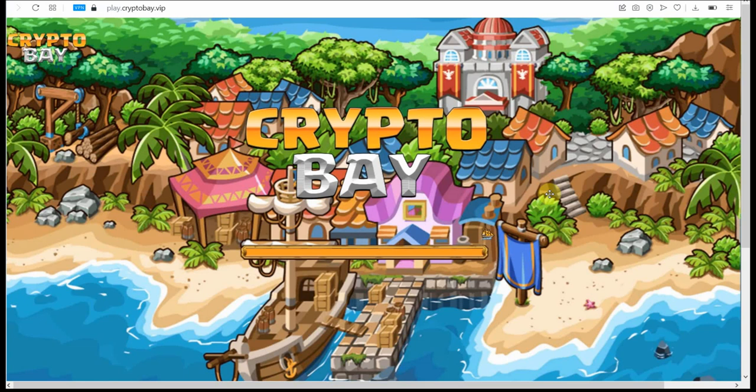So we're going to start with a new project. I'm going to show you CryptoBay. It's about ships, about pirates, about battling ships, and obviously about making some money.